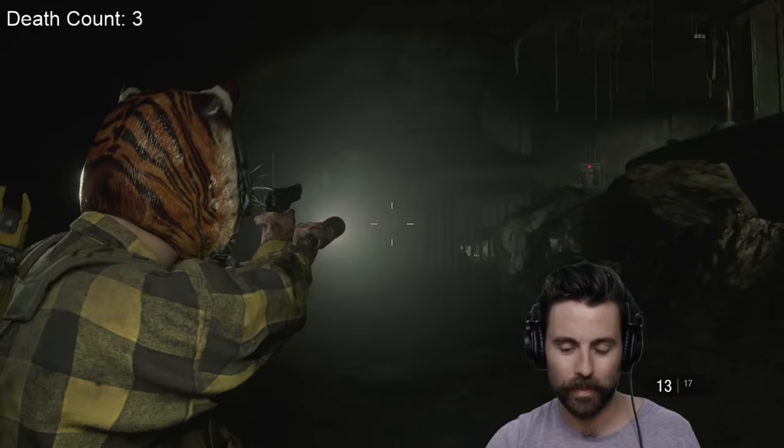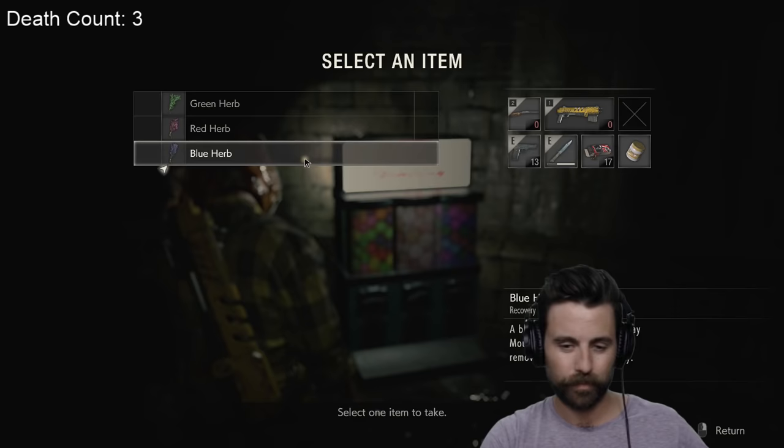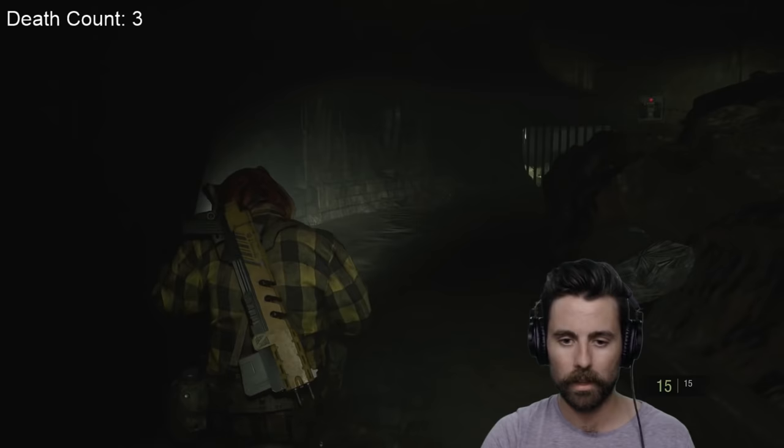Okay. Which herb do we want? Health. I think the chat was saying combine them all. Yeah, but I can only take one. Oh, really? I can take green for now because I just know it's a health one. Oh, all that ammo I had that I was so cocky about. That probably wasn't worth all those bullets.